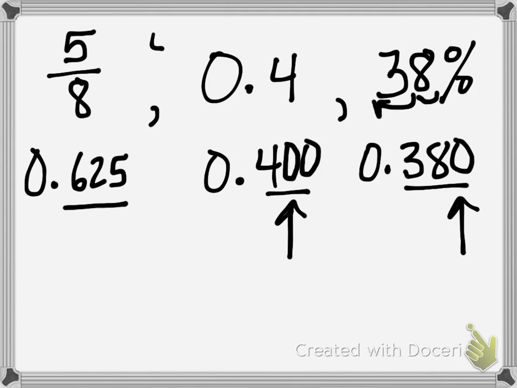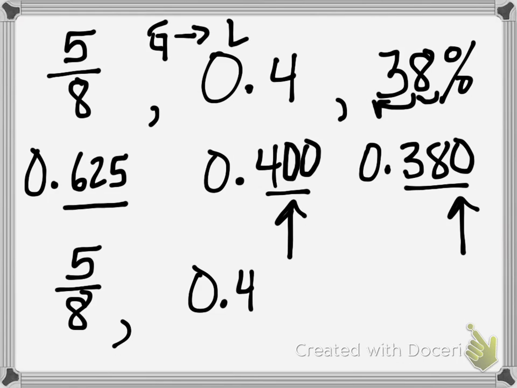So let's pretend we are asked to put these in order from greatest to least. So from greatest to least, the largest one is the 625 thousandths, and that original number was the fraction. The next would be my 400 thousandths, and the original number was that decimal 4/10ths. And lastly, 380 thousandths, and that original number was 38%. Okay, so oddly enough, these were already in kind of the correct order here, but that wasn't the intention. But we did go through the process of converting them into decimals so that we could compare them all.